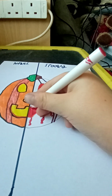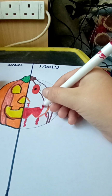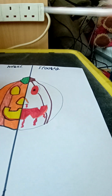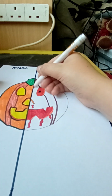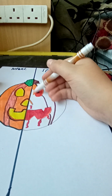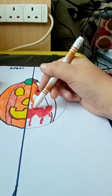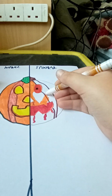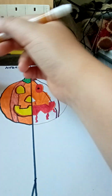If you wondered why you heard my switch earlier, that is because I made a little plan of this. I'm not telling you how I done it, but I made an entire plan out of how everything was going to look, just so it can be perfect. Now I'm going to get the orange out. I'm going to kind of stop talking for a bit. Oh, I forgot a bit of red.